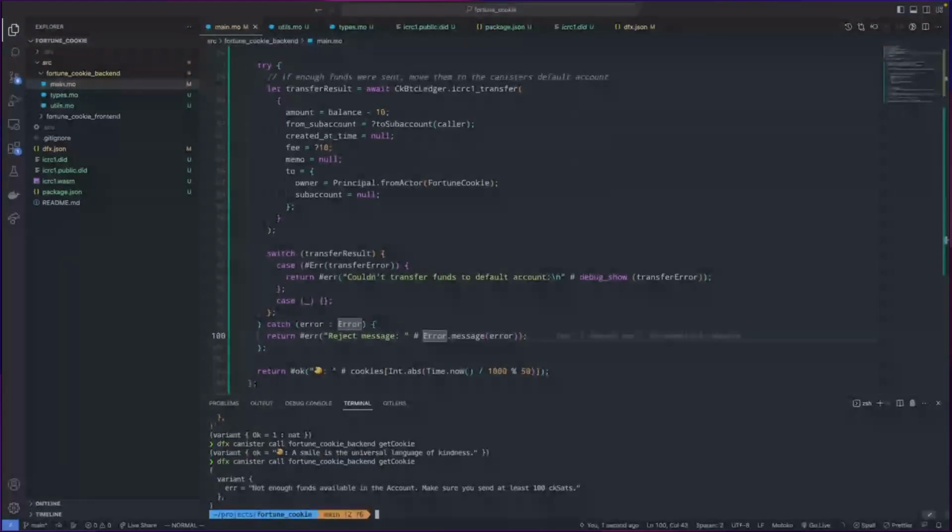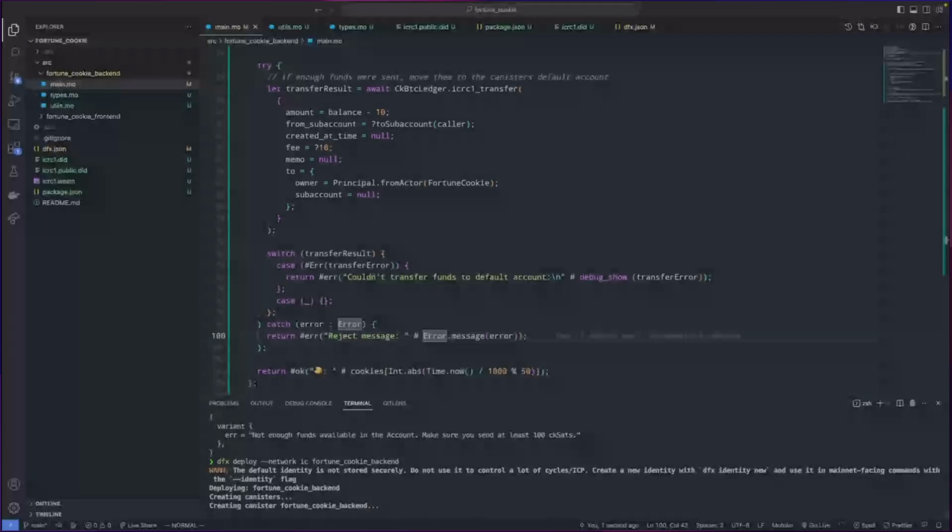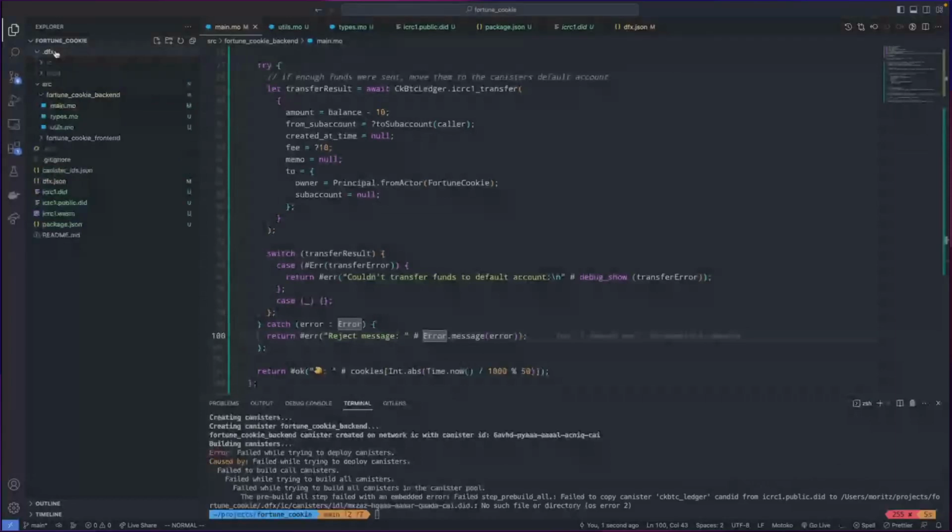All right, so this is all nice and shiny locally, but let's deploy this on mainnet because this is where the real deal happens. So we are going to use the network IC flag to deploy this on mainnet. And there's going to be a weird error now that I already reported. So we have to create a new folder. If you encounter this, you go into .dfx, ic, canisters, and then you create a folder in here that you call idl. And then this error should hopefully disappear.